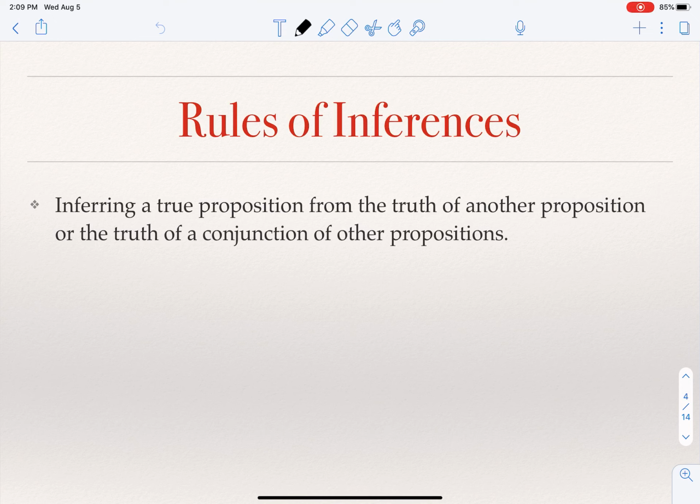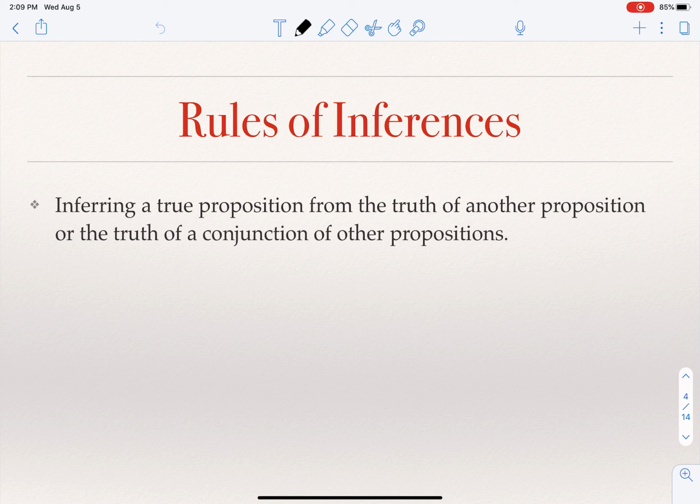The way we do that in general is by using rules of inference. Of course, we have seen one other way to go from one proposition to the next, which is through equivalences. If I have a proposition P and I know it is equivalent to Q, I can write on the next step in my argument Q. So I can go from P to Q, and the truth follows from the fact that P and Q are equivalent. Now, another way to do that is by rules of inference.